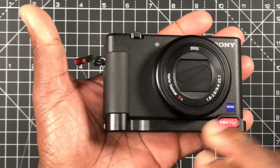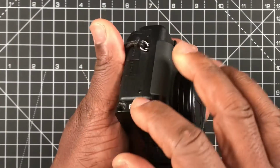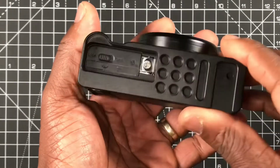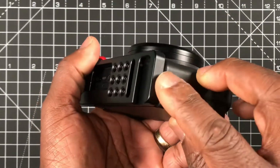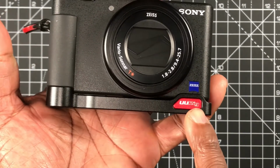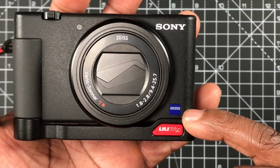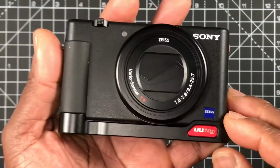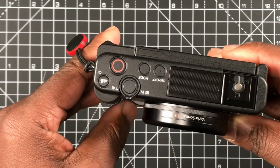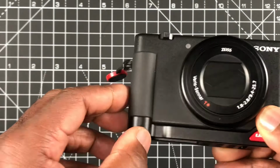Now I'll quickly go around and show you before I weigh the whole thing together. As you can see, it does not protrude out from any of the sides at all, and the back, it's all in line. Even here, you've got the UURig logo there, and it sits below the Zeiss sign there on the camera, but nothing protrudes out. Looking down on the downward view, just that little bit there as it comes up to the lens, but everything is in line, including with the grip here at the side.